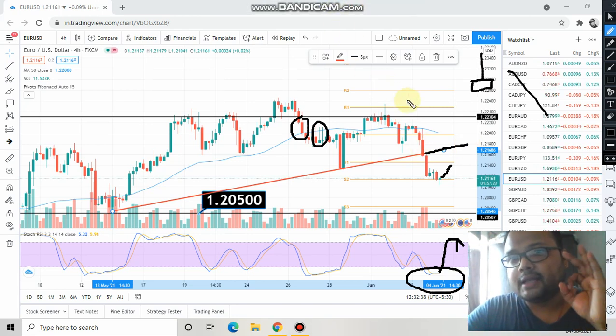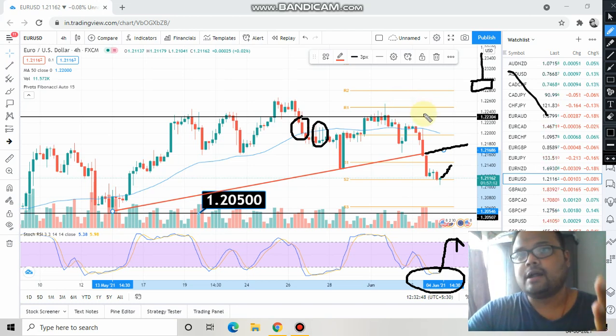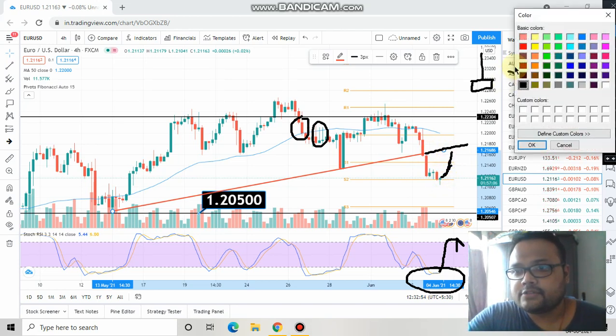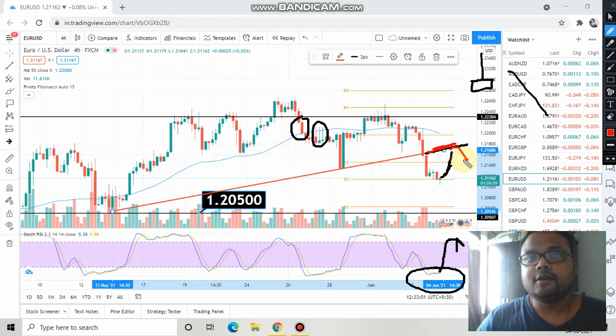But right now the market is not in the ideal position to short. I have already explained. So wait for some time, wait for the stochastic RSI indicator to be in the overbought zone. When it goes down, you can short the market. Or if you see the market going up, if it gets resistance from this trend line and starts to reverse, then also you can short the market. Whatever, wait for a retracement or pullback.